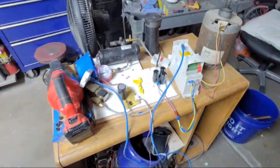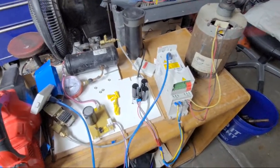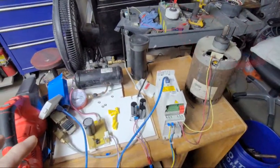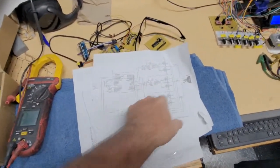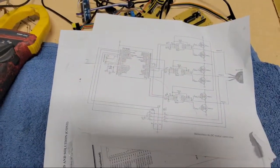So I want to see if I can do it enough to run an actual compressor or something, a small one, like a 1.5 or 2-tonner. So I have two goals now, and one's to try to get that. I just shredded my schematic, but I want to make my own. It rotated. I'll have to print that out again. I want to make my own driver, hopefully to run the small inverter compressors.